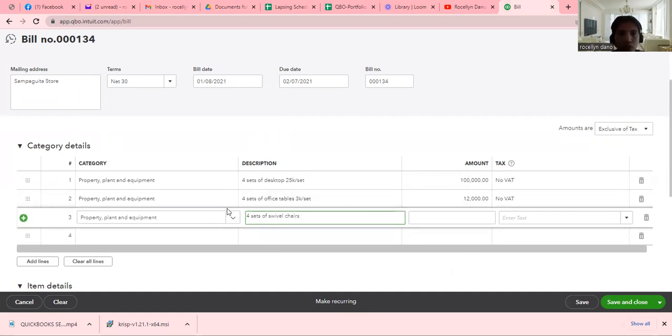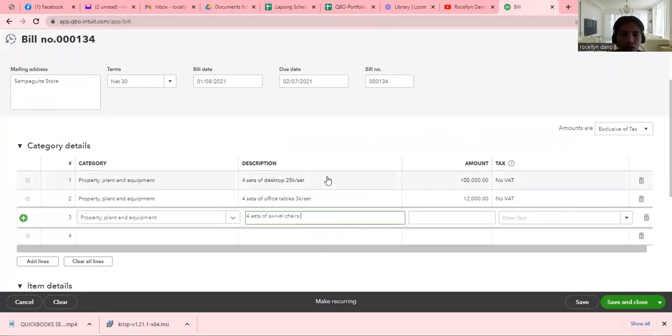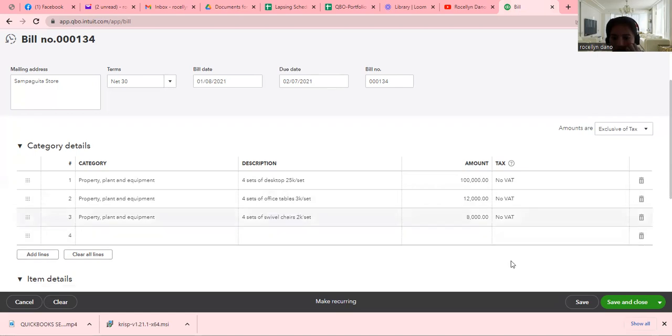How much? 2,000 each, for 4 it's 8,000, and no VAT. All right, let's assume that there's no VAT.